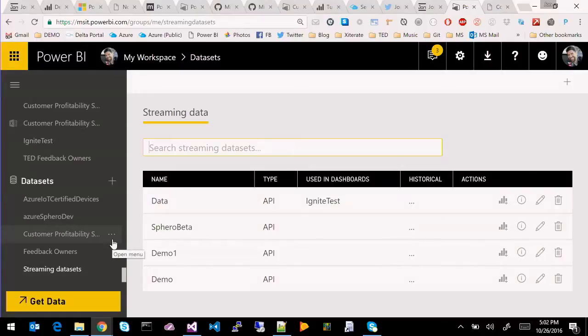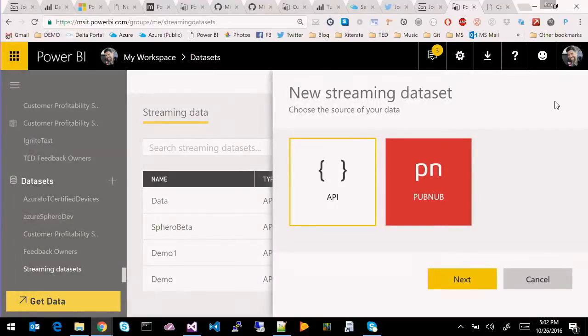What that allows you to do is to, in browser, define your data set like we did in Power BI. We defined the data set within Power BI desktop. You can do that here on the front end, but what this allows you to do is post data directly to it. So if we go here and we say new streaming data set, and you can say, I want this data to be populated from a PubNub endpoint, which is a near real-time integration service, external service to Power BI. You can configure that.